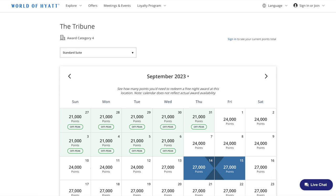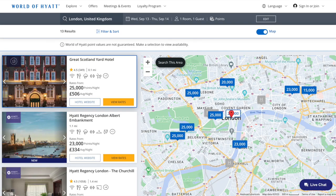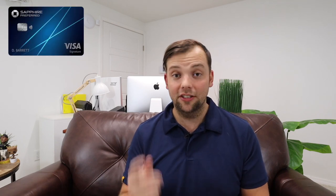For hotels, I recommend sticking to Hyatt. I found the Hyatt Tribune in Rome in September for $24,000 to $30,000 a night in cash value, two different Hyatts in Paris ranging from $21,000 to $25,000 per night, and tons of Hyatts in London between $15,000 and $25,000 per night. Get into the Chase ecosystem with the Sapphire Preferred, Sapphire Reserve, Freedom Unlimited, or Freedom Flex, do a multi-card system, save up over a few years, and you can transfer points to American Airlines, Hyatt, or wherever you need. You can do a similar trip — it just takes a little bit of planning.